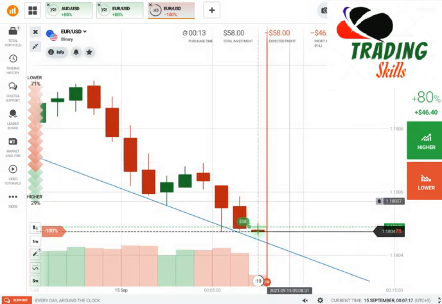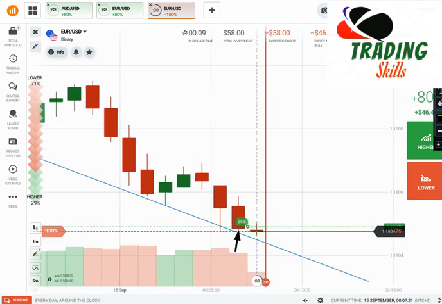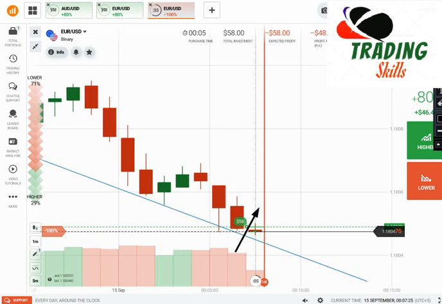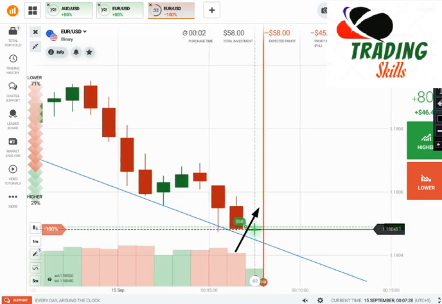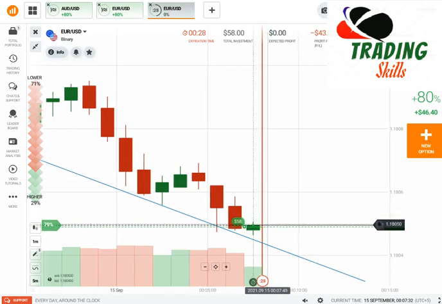So therefore I took my trade, and now you can see another thing, that this is the buyer's area and this is the buyer's entry point. So because of that, this candlestick can also move in an up direction. So we can expect here a retracement candlestick. So you will see here a confirmed winning trade.